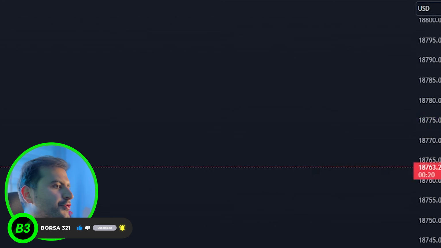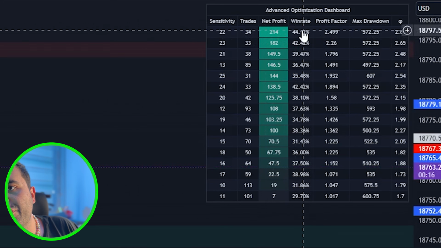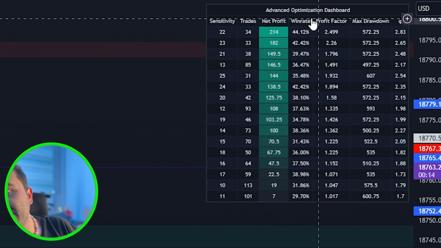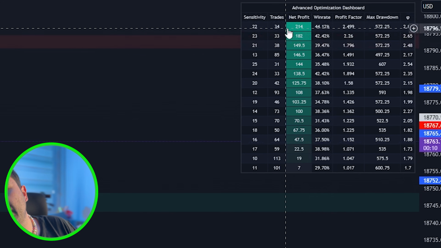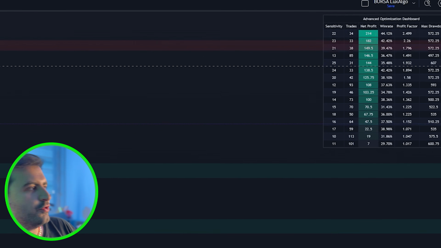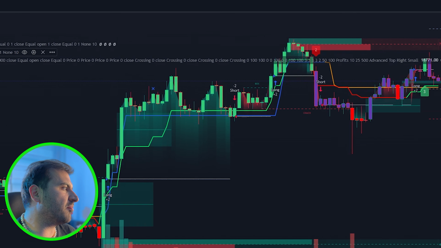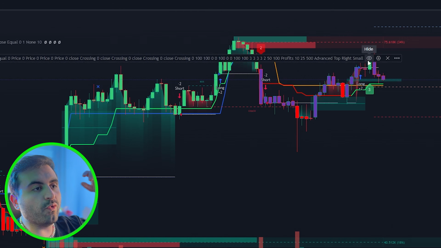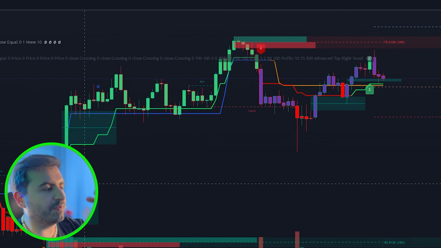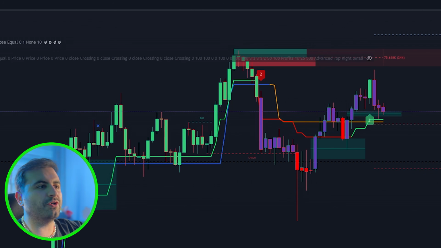Now change your time frame to 1 minute. We will see that it changes. The 44% win rate sensitivity is 22. So I think the best sensitivity will be around 18 to 24. You can decide whichever suits you. Now we are done with the backtesting system. It is a very helpful tool to decide which sensitivity you should use, because this is the most common question that I get all the time. So this is your answer.